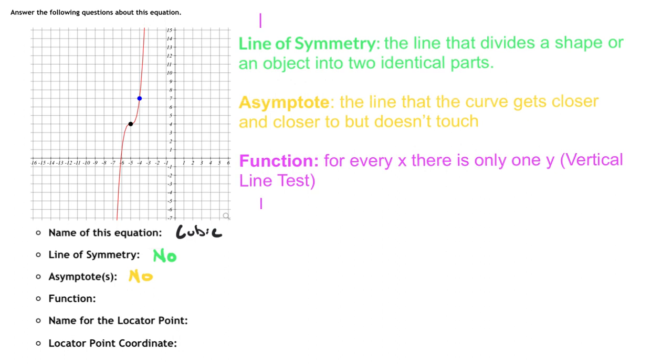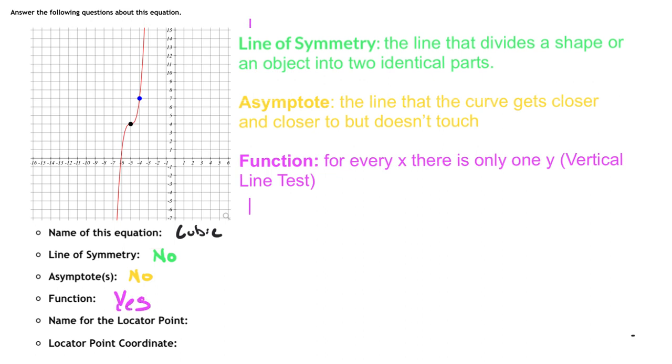You also have a function. So whether or not this is a function, we use our vertical line test. As we pass a vertical line through it, we try to figure out if it ever touches more than once. And a vertical line touches the graph only once. And so therefore, yes, it is a function.